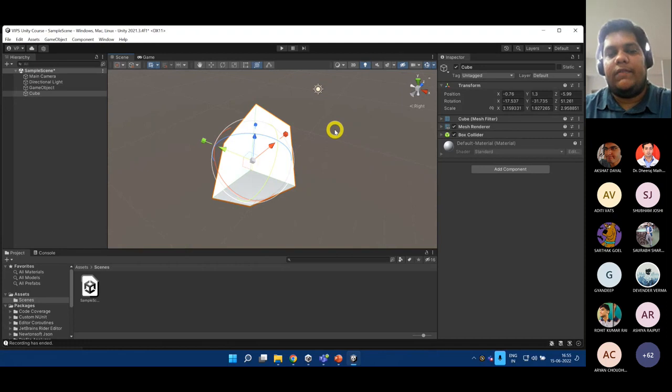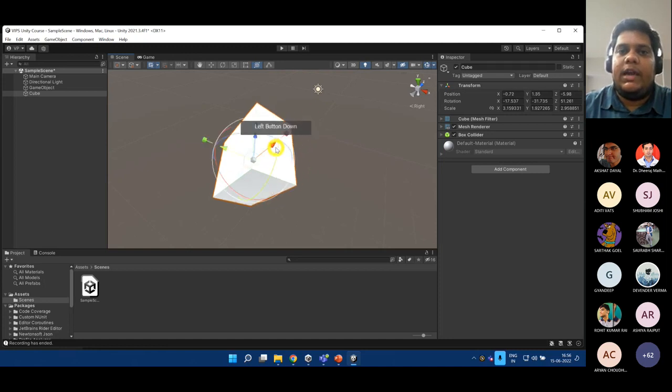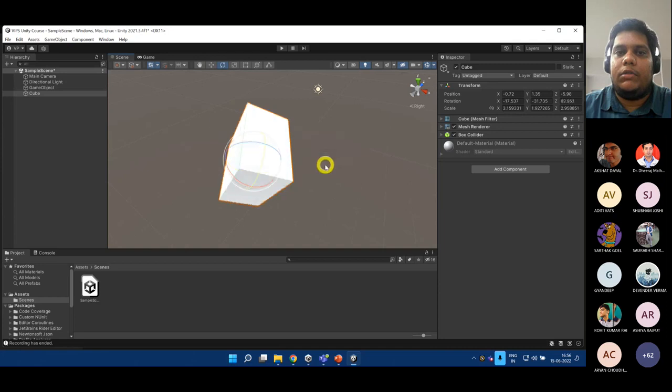Now, generally, if I want to use Unity, I'll have one of my hands on the keyboard and one of my hands on the mouse when I'm setting up the scene like this. If I'm doing this, I don't want to keep going back here and changing the position tool to this and then going back to the rotate tool. So I have some shortcuts to access these as well. Like F was a shortcut to center the selected element. There are a few shortcuts that will change these tools for me.